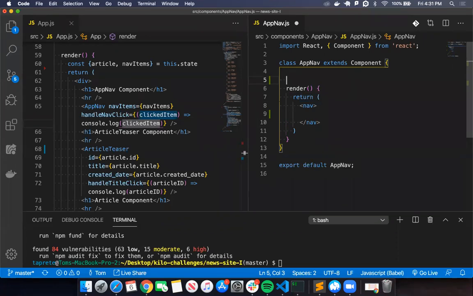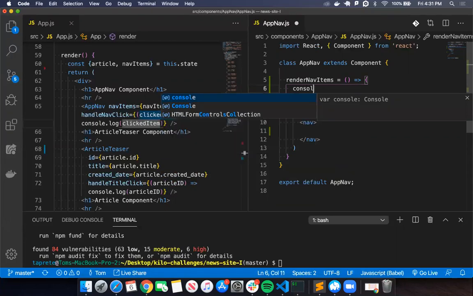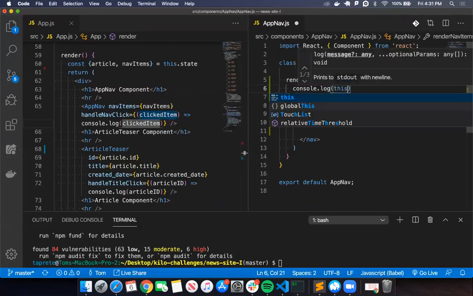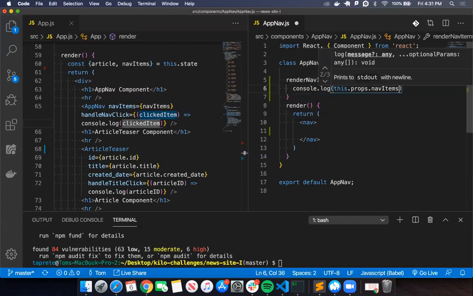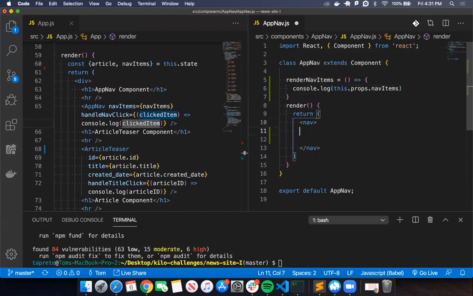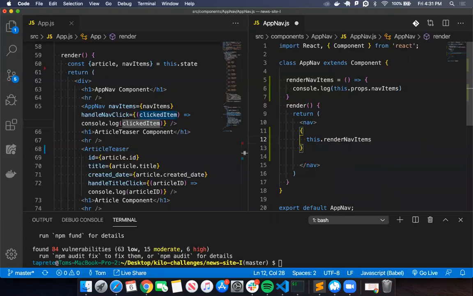Let's see what I want to do. Yeah. So render nav items. There's a couple ways we can do it. Console log this.props.nav items. And then here, I'm going to call this render nav items and invoke it.